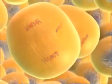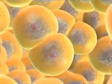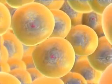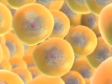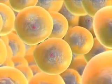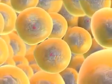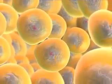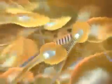Nuclear envelopes reform, and each daughter cell divides into two cells. We started with a single diploid cell. And now that meiosis is complete, we have four haploid cells, cells with a single set of chromosomes. These haploid cells mature into gametes.